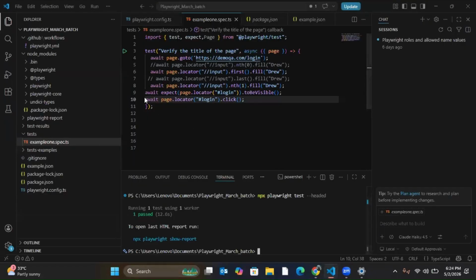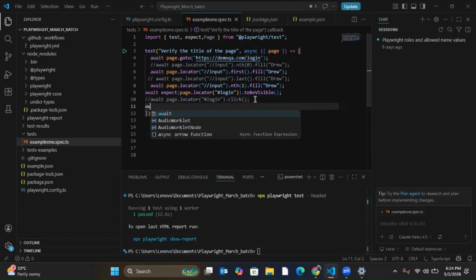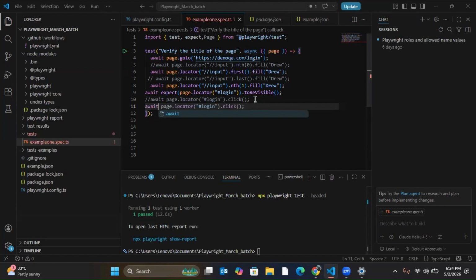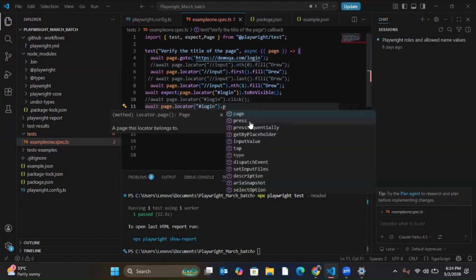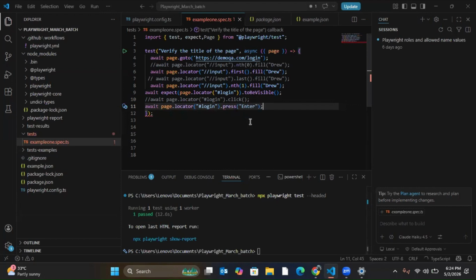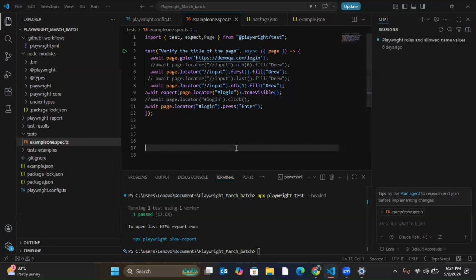So to do that, I can use a command. Instead of clicking it, I can use dot press enter. What it will do now, instead of clicking that web element, it will hit enter from the keyboard.